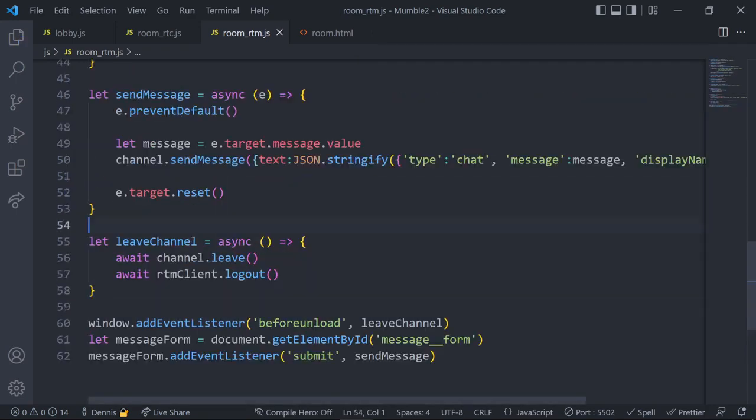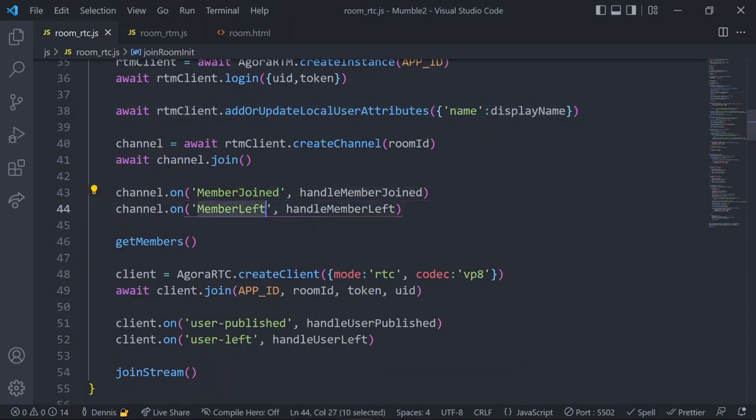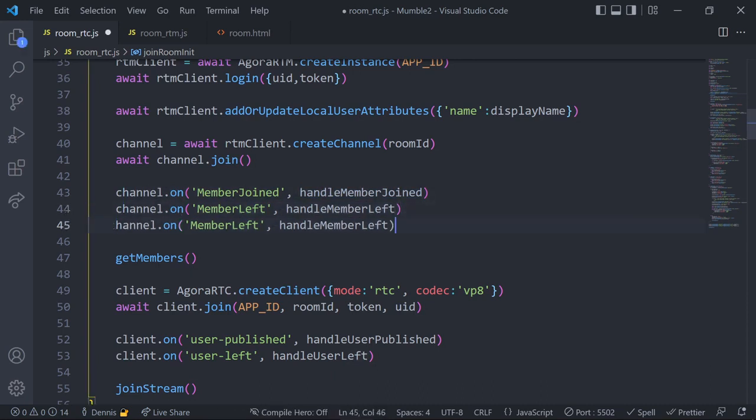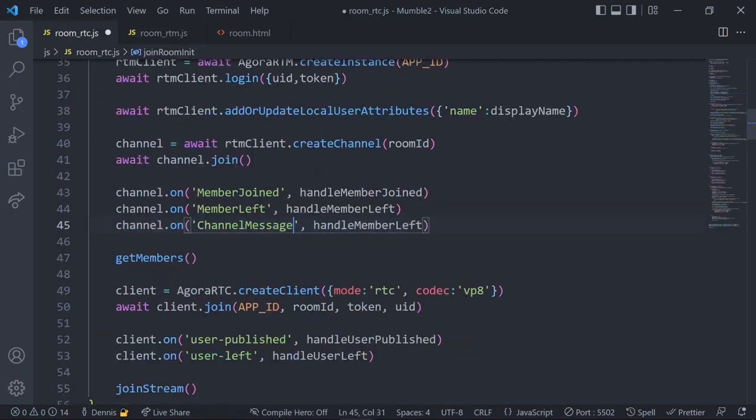Now on the other end, I'm sure you're starting to see this pattern now. We need a way to actually handle the response to this message. So if we go to room_RTC, right here we have this channel member joined, channel member left. We also want to listen for a message. So let's go ahead and copy this one right here, paste this below, and then we're going to listen for the event of, let's see, I actually need to add in a channel here. So ChannelMessage, and we're just going to listen for channel message. So again, in the Agora documentation, these are all the events we can listen for. So anytime someone calls the sendMessage function, that's going to trigger channel message because that's the type, and we're just going to handle the channel message.